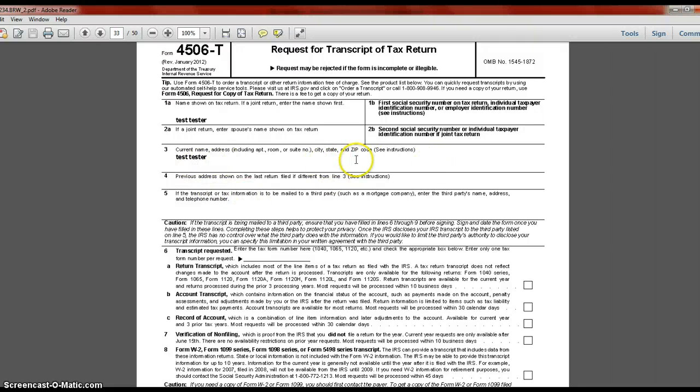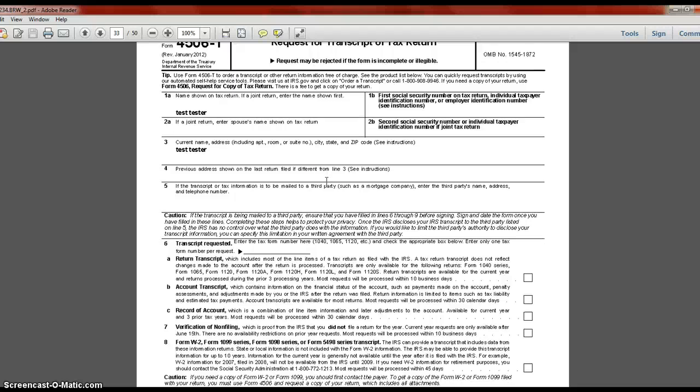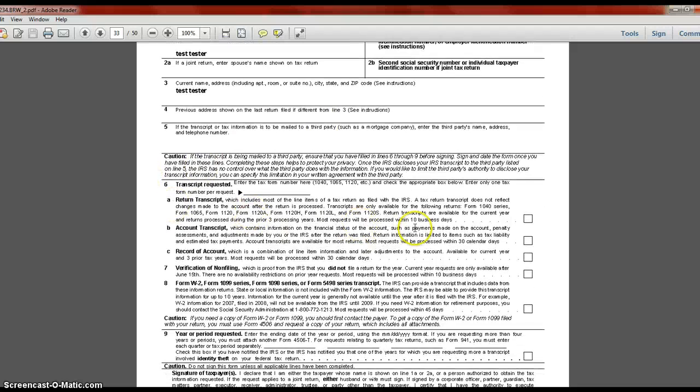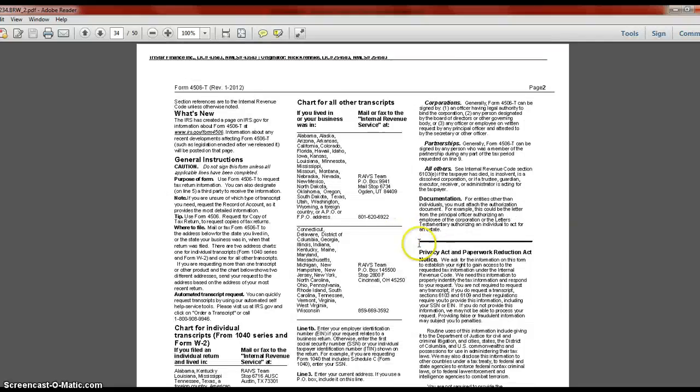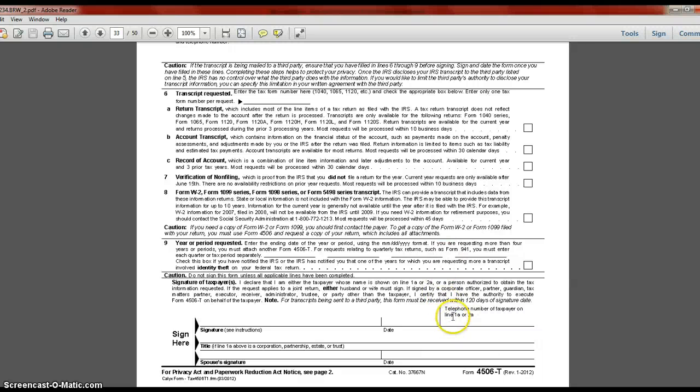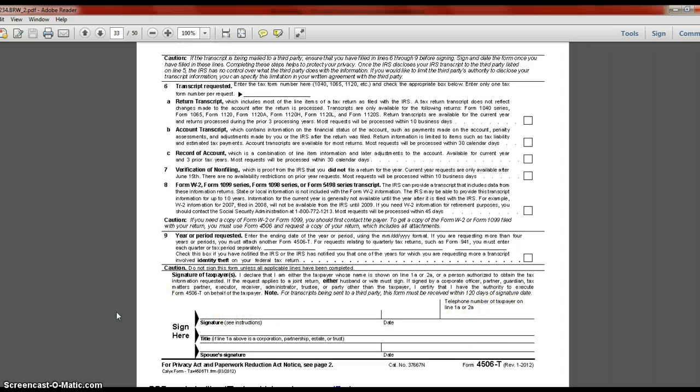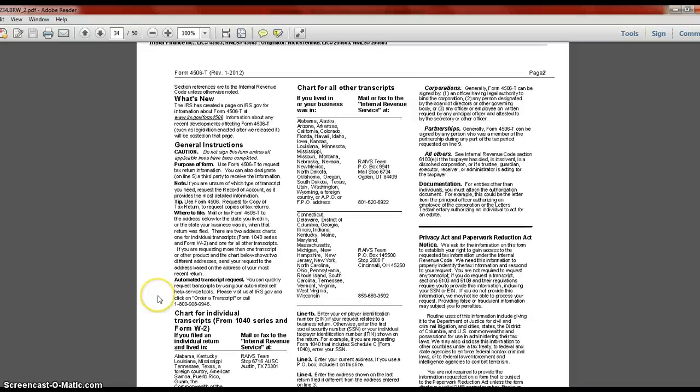And if you're at a different address than the address on the tax return for these years, like say you moved, we need to have the address of where the return was sent. And then we just fill this out as far as what forms we're needing. And here, this would be on your 1040, if it's a 1040, the number that appears on the bottom right of page 2. We need that because otherwise they will reject it. It has to match exactly.